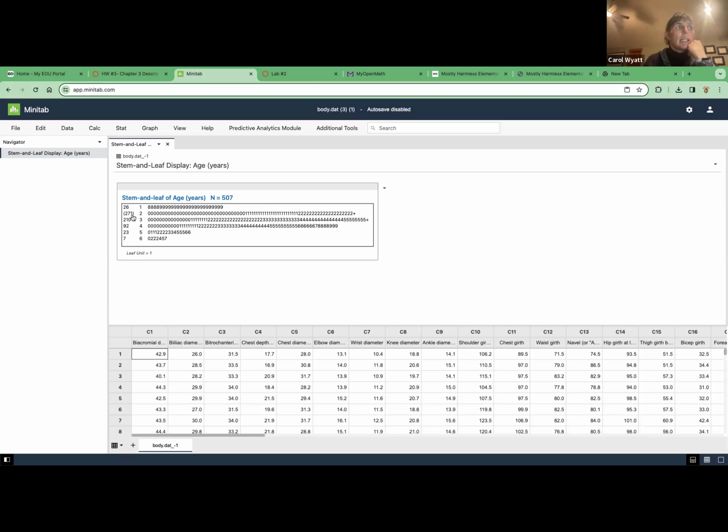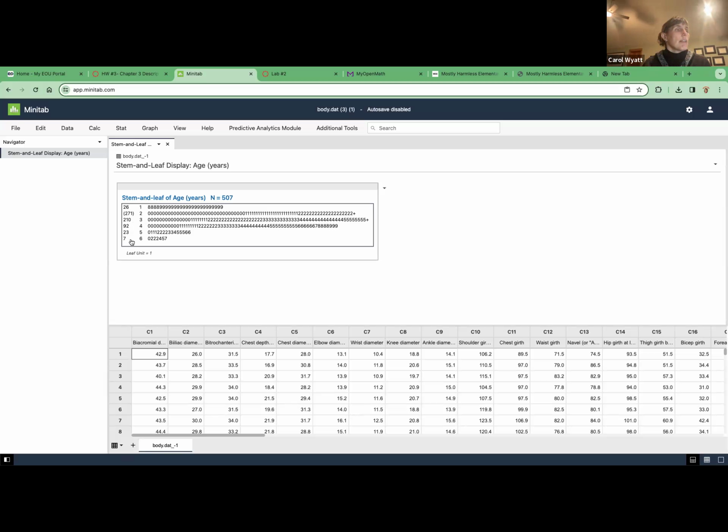And the median is in that point. And then it's counting down from here, from the median. So there's 210, and then there's 92 to the end, and then there's 23 to the end, and then there's 7 to the end. So this is giving you this weird cumulative count up to the median and then down to the end. How many data points are up to the median? And when you get the median, how many data points go down to the end?